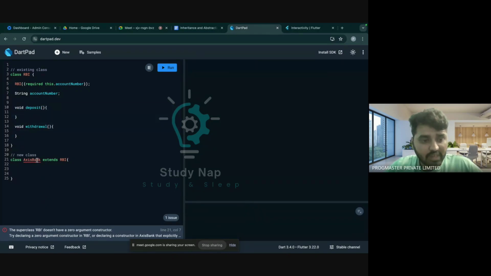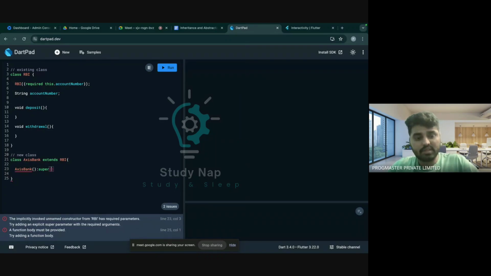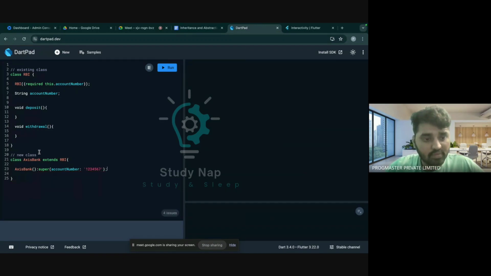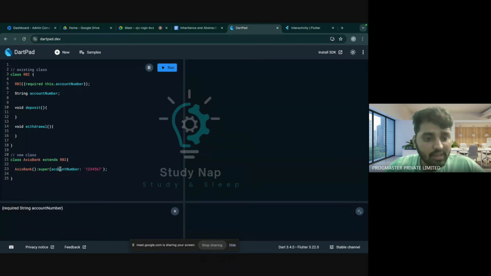So see, when I create the class, it is throwing that error: the superclass RBI doesn't have a zero argument constructor. So what we are doing, we are creating a constructor. See, this is how the new class will inherit the attributes, and if it wants, it can override that one.